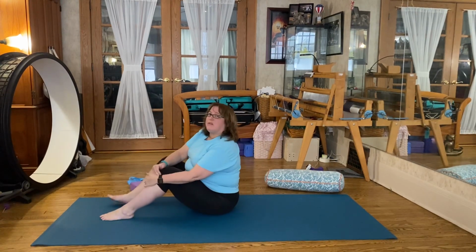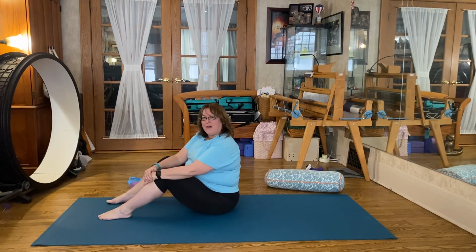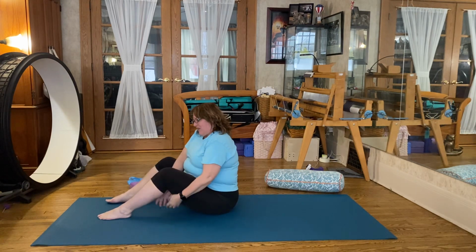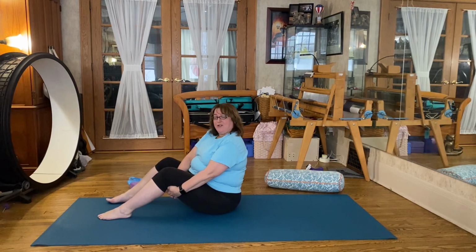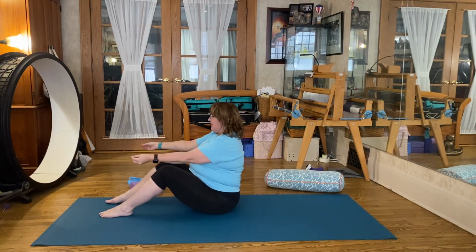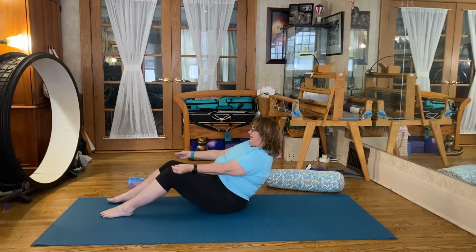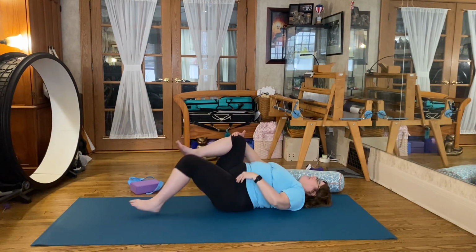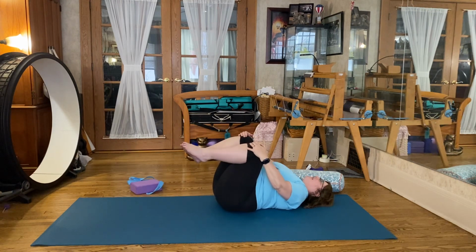So for those of you on the floor, we're going to make our way all the way back down to the earth. Otherwise, for those of you in the chair, you can just kind of hang out and have a seat. For those of us on the floor, we're going to come all the way down. You can either grab one thigh, roll yourself back, or grab two invisible strings, allow them to lower you down to the earth. When you get to the bottom, pull the knees into the chest. Let's give those knees a nice little hug again.